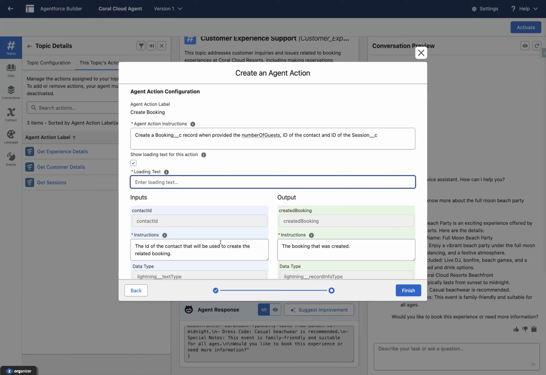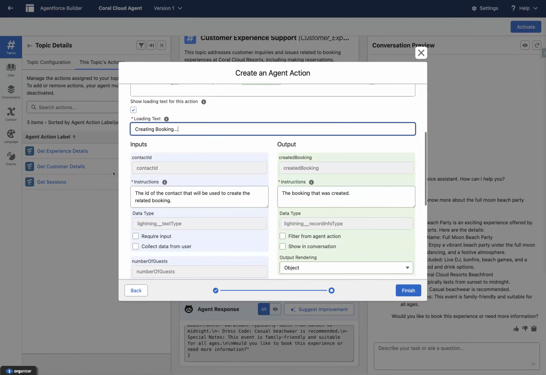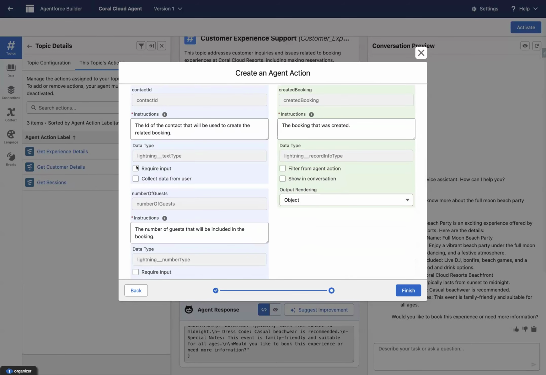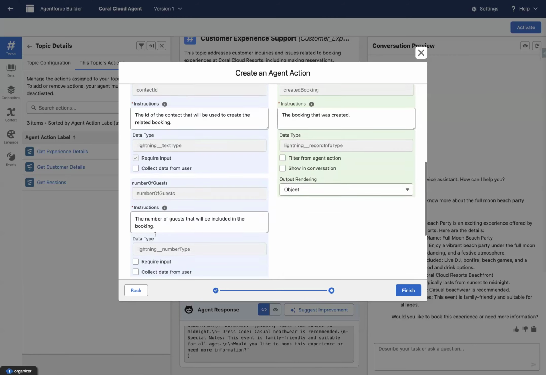Cool. So if we pop back into here, let's say for this one, creating booking. And then we're going to require the 3 inputs.